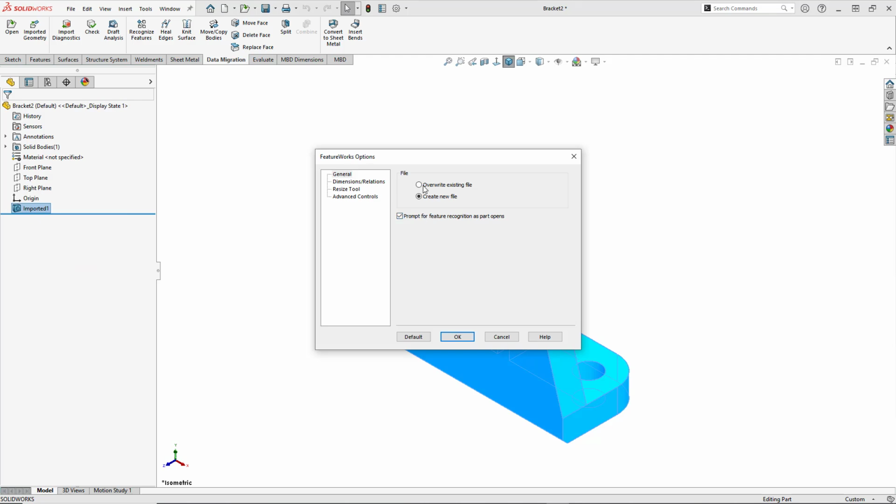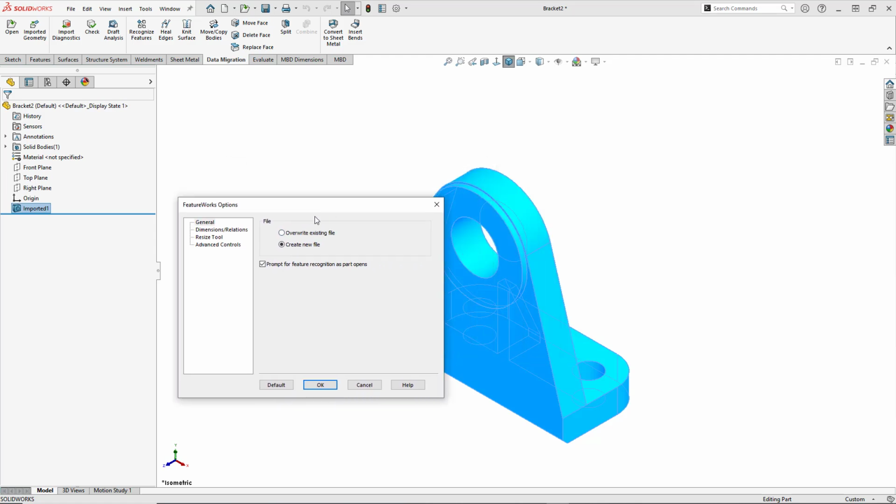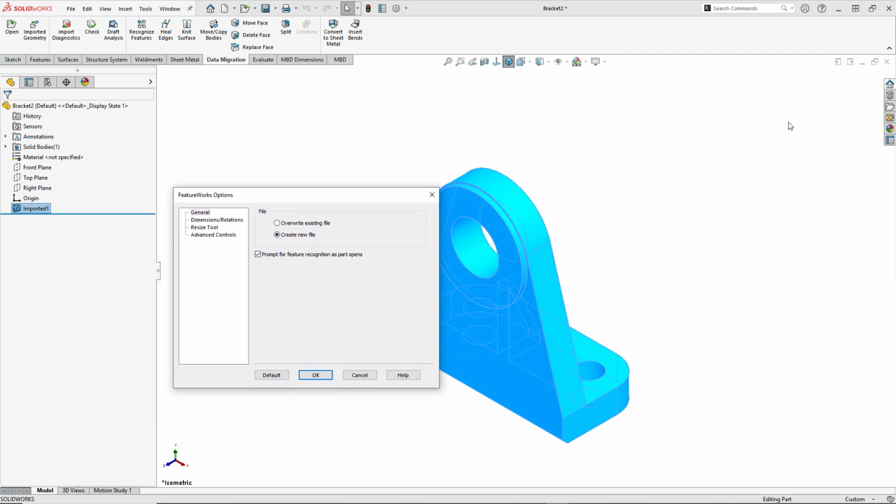In general, we can either choose to create a new file or overwrite the existing file. You can see that since I closed out the new file that it created without saving, now we're back to the original imported body. It's still a SolidWorks file, but it's just an imported body for the file. This isn't the actual IGES file. This is still a SolidWorks part file. It just doesn't have feature geometry. So you could choose to overwrite this and not even have this imported file after you do FeatureWorks, but I like to create a new file.